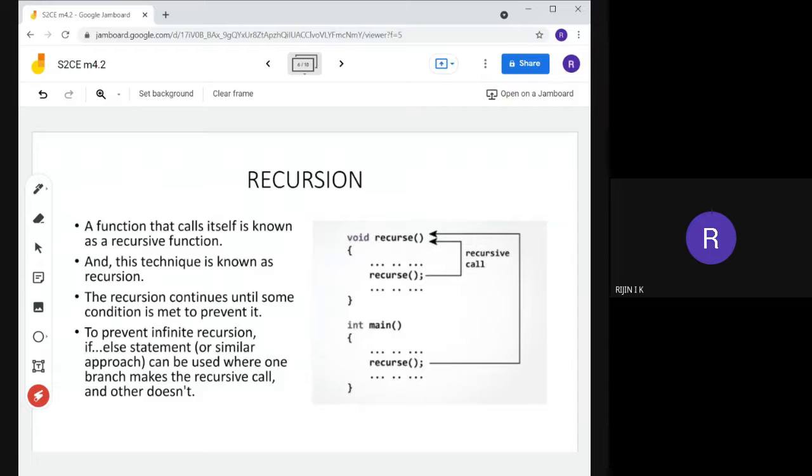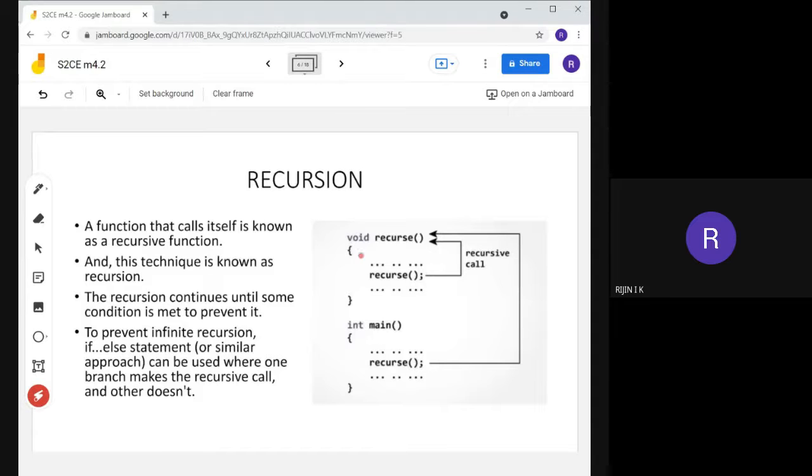In order to prevent the infinite execution of recursive operations, we can use control statements like if statements or break statements.